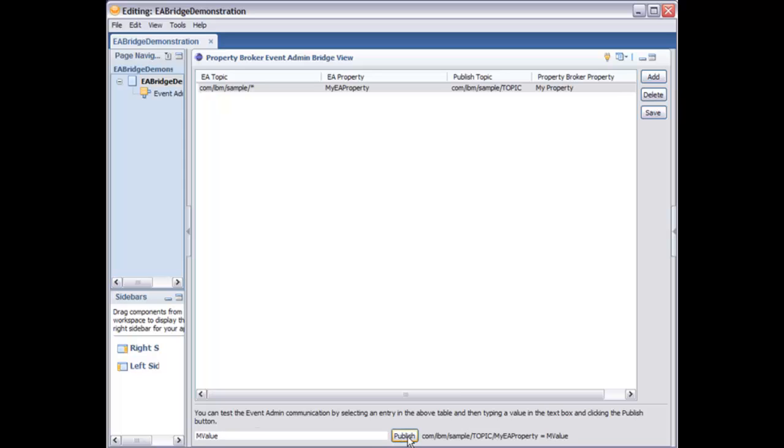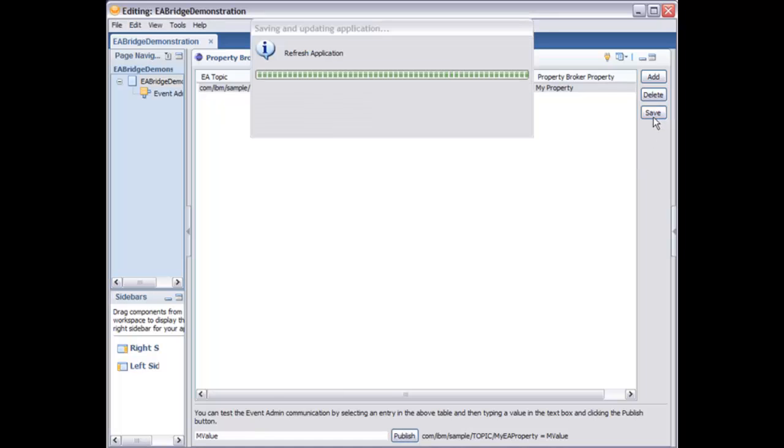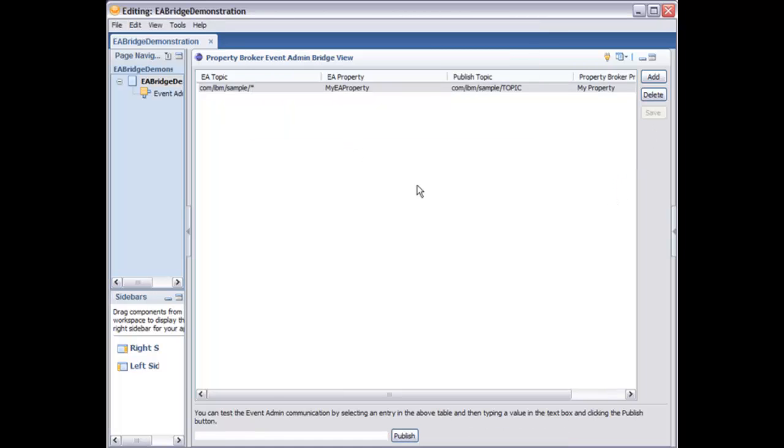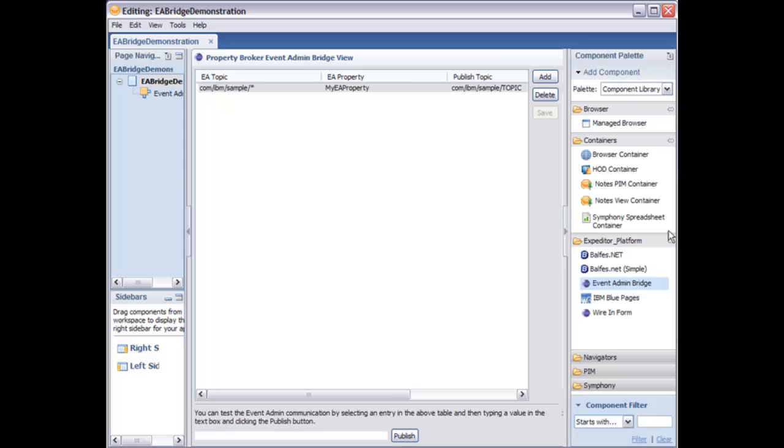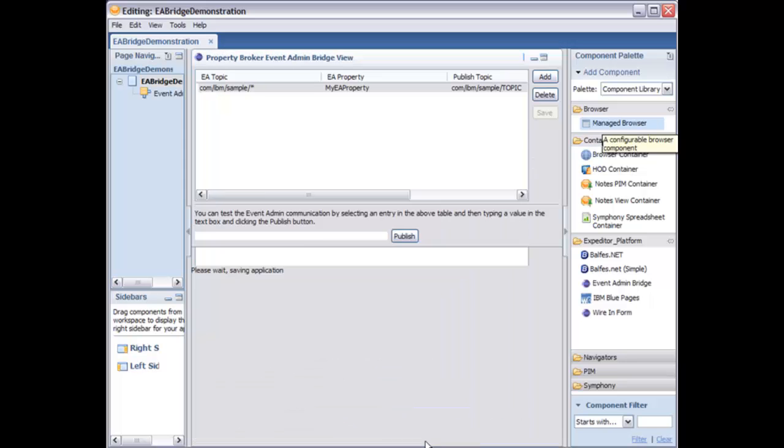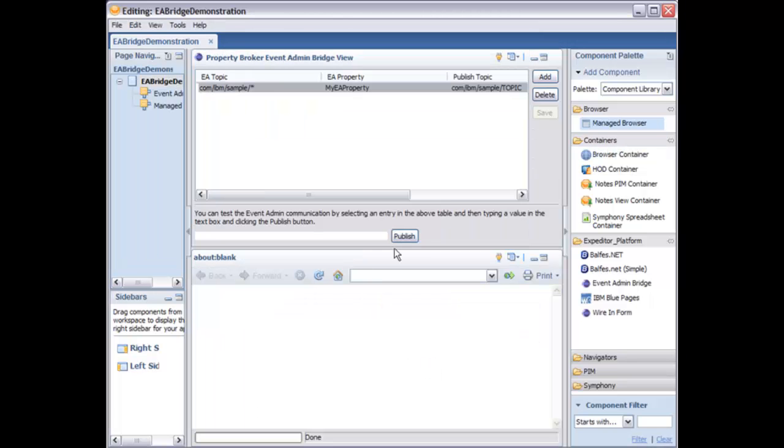you can see that the component, since it's registered as a listener of this topic, received the event, and then we go ahead and fill the label in to the right. Trust me, there's no magic. That's legit. So let's go ahead and save this configuration. This is now in the configuration, and we've now generated the property broker actions and properties for our bridge component. So let's go ahead and wire that component up to the embedded browser.